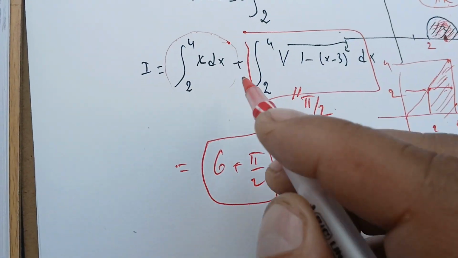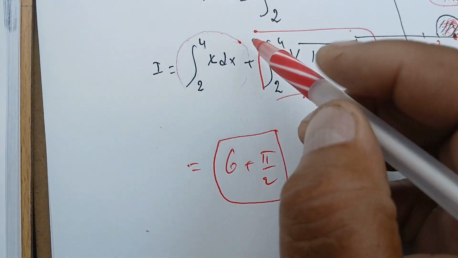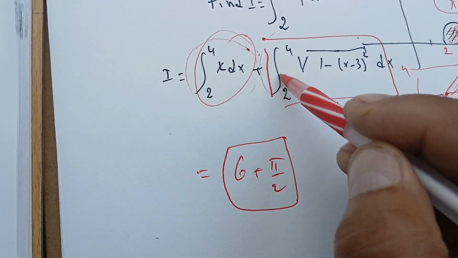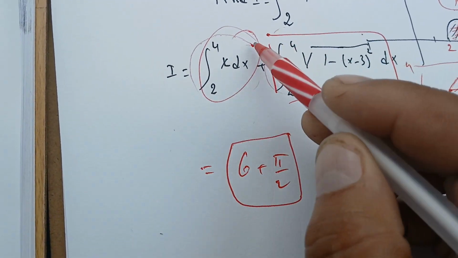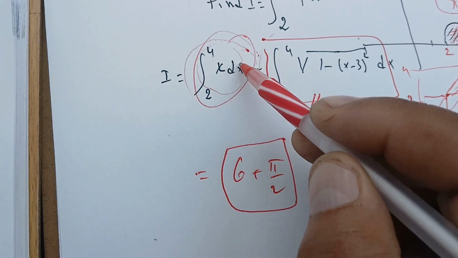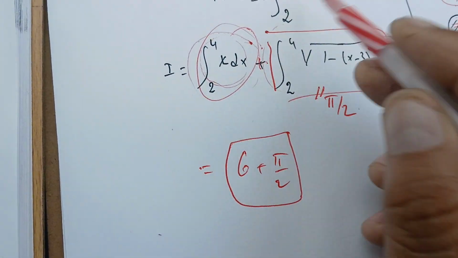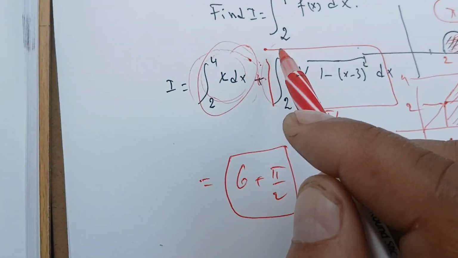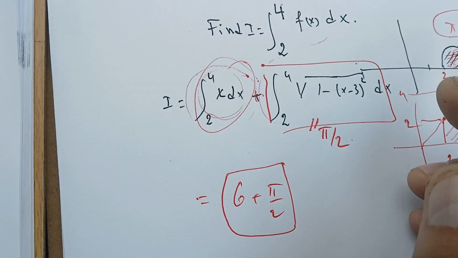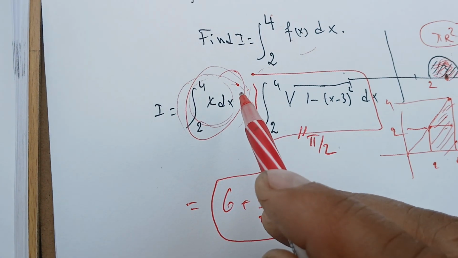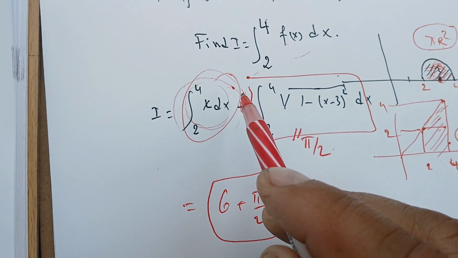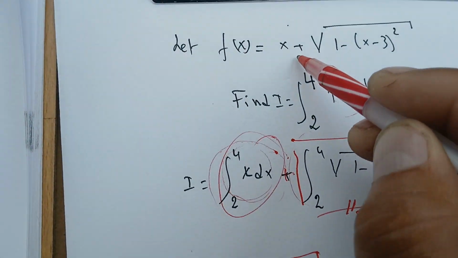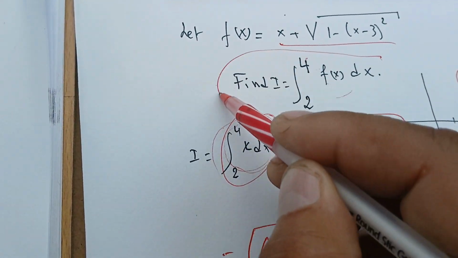Sometimes it's helpful to do this. Also, I had to split this integral because I know each part is convergent. It does exist, and this one does exist. That's why I could split it: the bounds are finite and the function is continuous, so the integral always exists. Sometimes it's good to see it like this, without doing calculus.